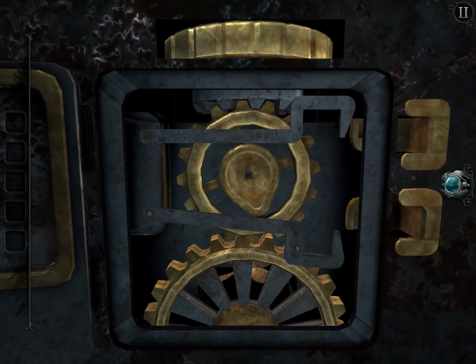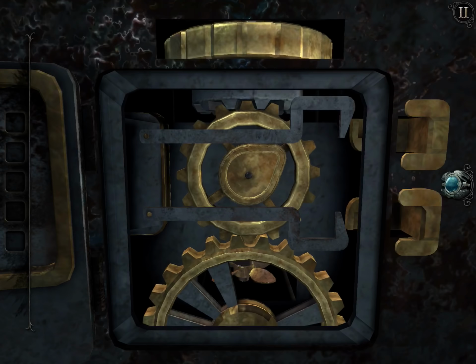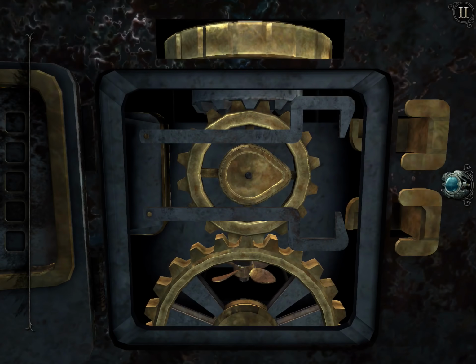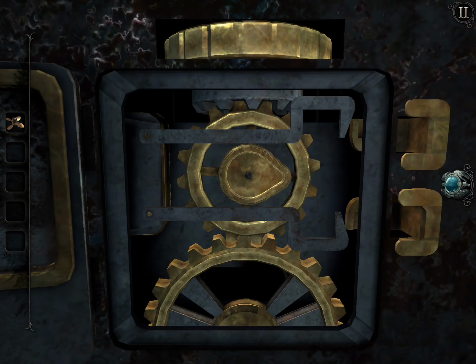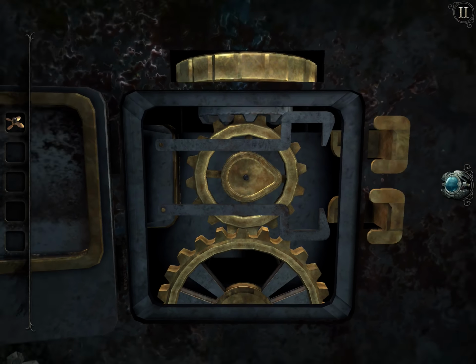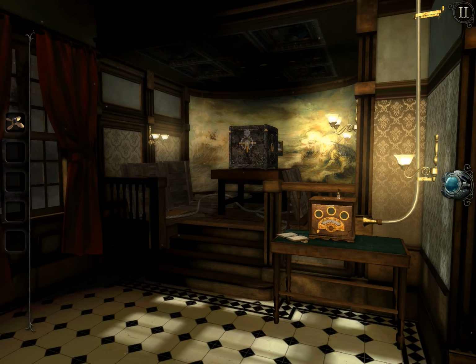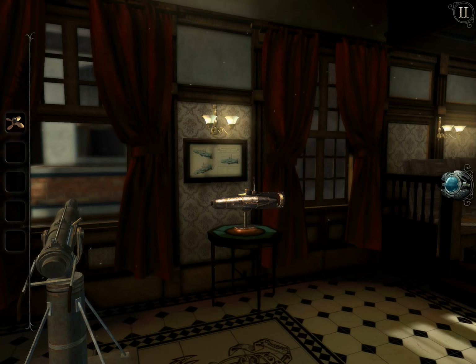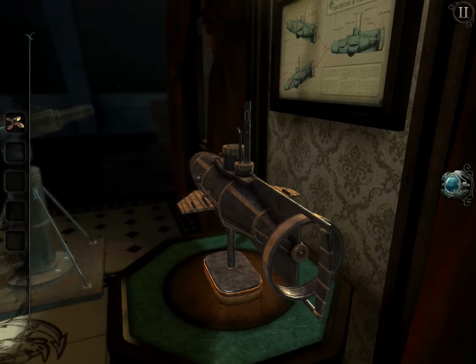And now, turn this carefully. There you go. There's an opening there. See that? Take the propeller. Okay. Let's go to the model sub. This is a fun part. I really like this. So, add the propeller to the back.